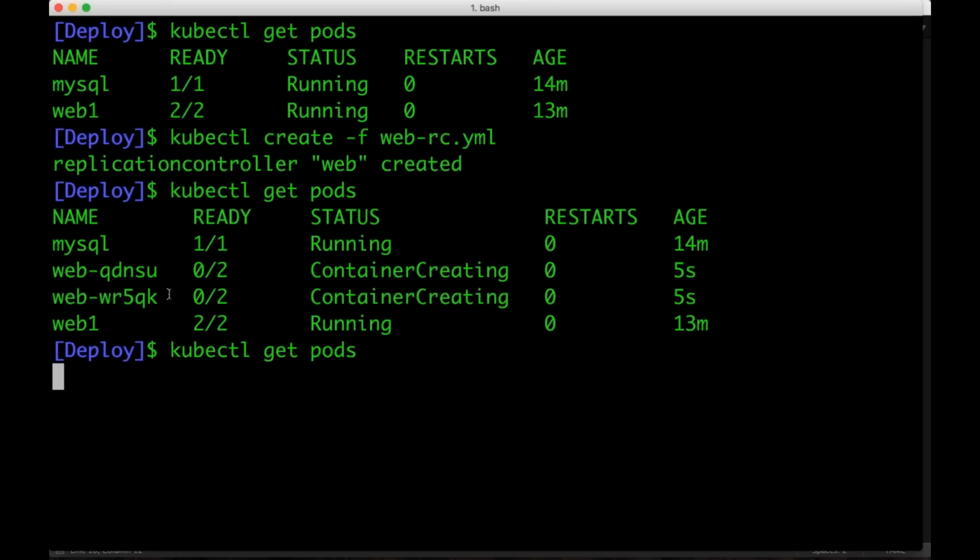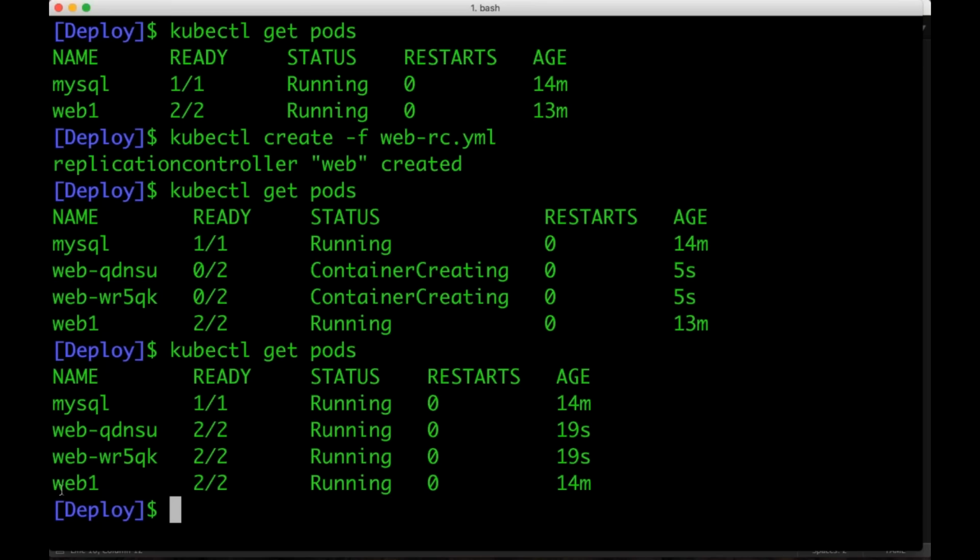So though I mentioned 3, Kubernetes was smart enough to figure out that there is already one that is available, and it has just gone ahead and created 2 more pods. And if you're wondering how Kubernetes got to know that we are running one pod already, it's because it matches the same metadata that we mentioned in the replication controller. Any pod that matches the metadata will be counted as a part of that deployment or the replication controller realm. So it is already included in the definition, so it has only created 2.